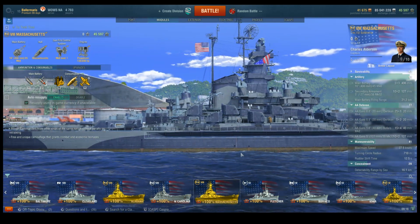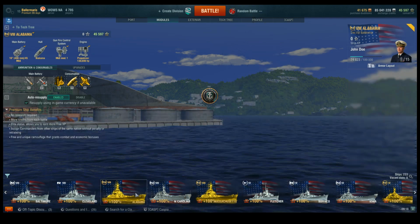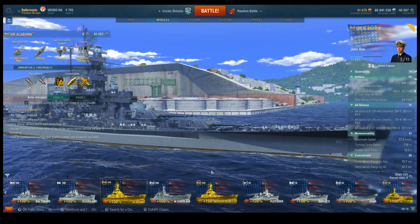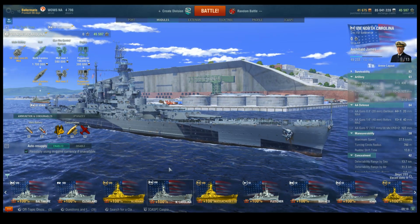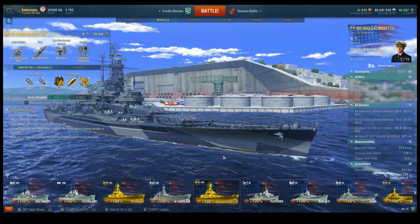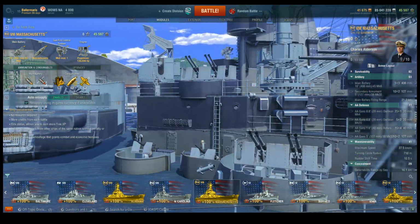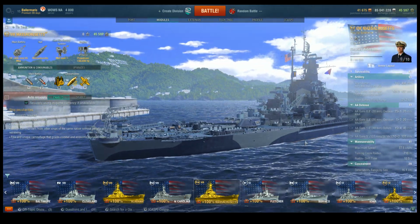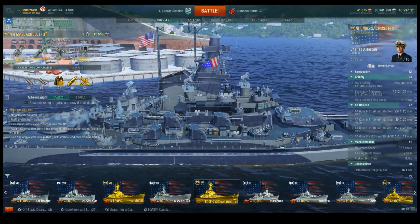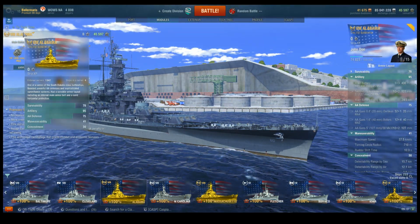the differences of the hull design along her hull versus, say, Alabama, which has a similar design, versus North Carolina, which does not. So you can see the vague differences between all the two. But again, this is a different type of ship. A little bit different in terms of what was produced by when the Alabama came out.